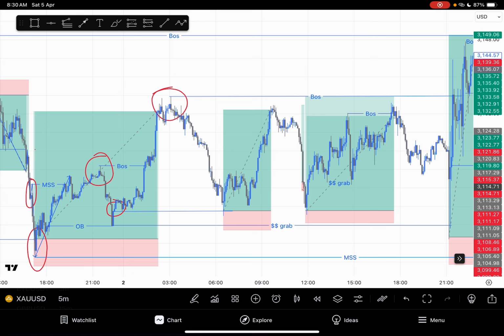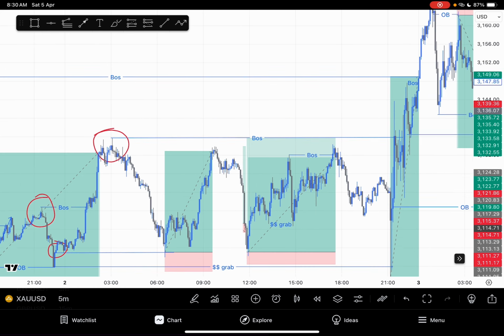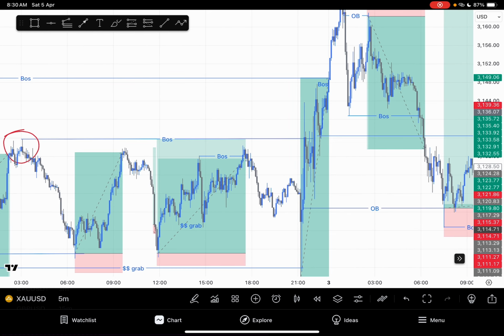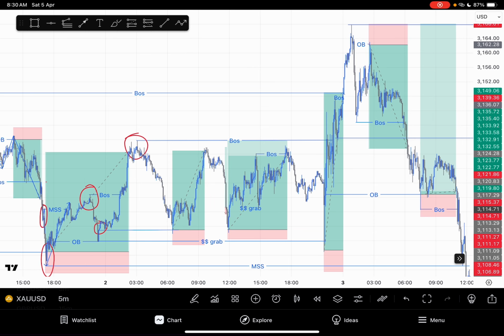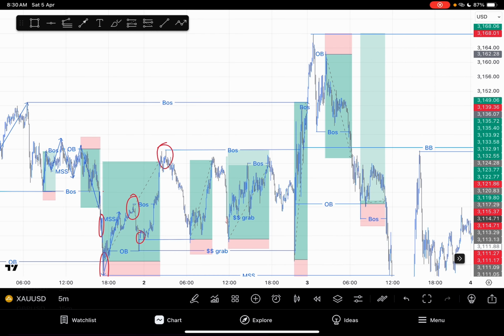So all these things you must always mark them out. Created the final break of structure there. So you just have to be following the trend. This was the break of structure for the inner structure. You know, inside a break of structure, there's also a smaller break of structure. So each time you're marking break of structure for a bigger trend, there's also break of structures inside those smaller trends. So you must always take note of all those things.